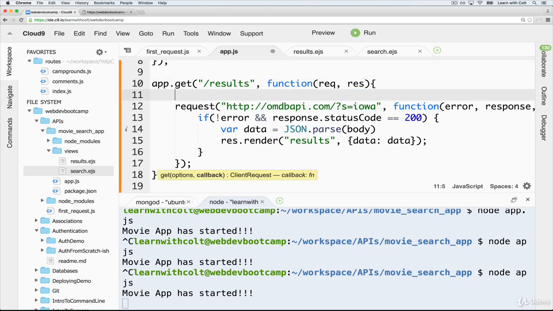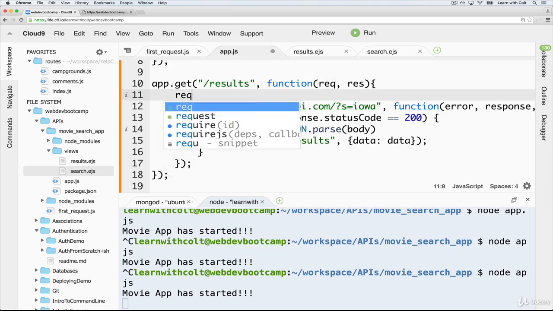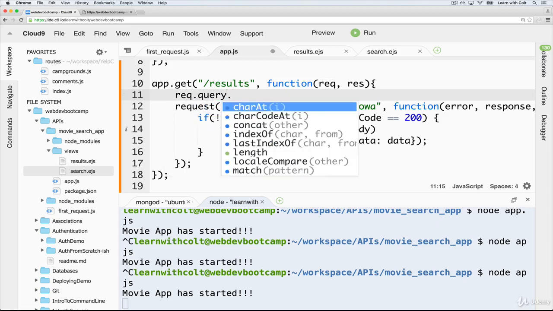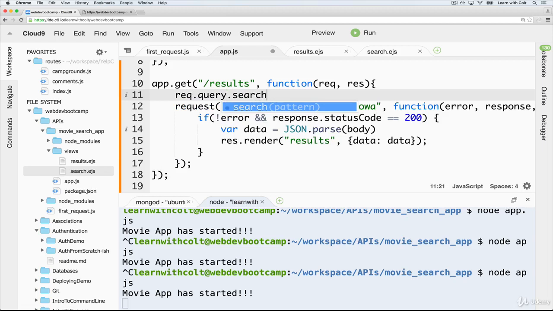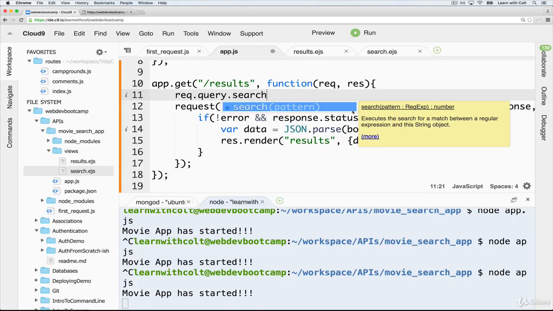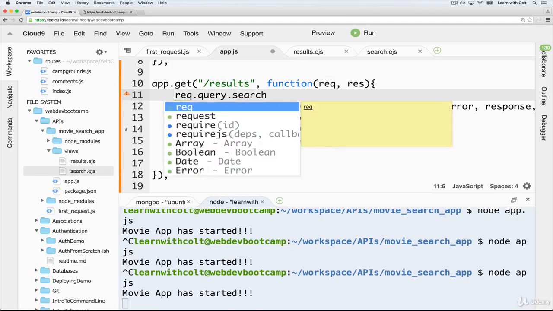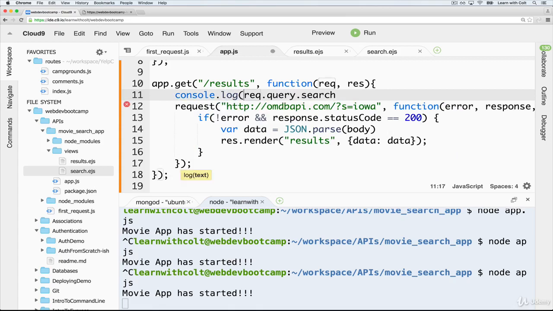So let's start simple. How do we get data from the query string? Well, it's request.query, the key of that piece of information, which is search, which is what we named it. Let's save it to a variable. Let's just print it out to start.